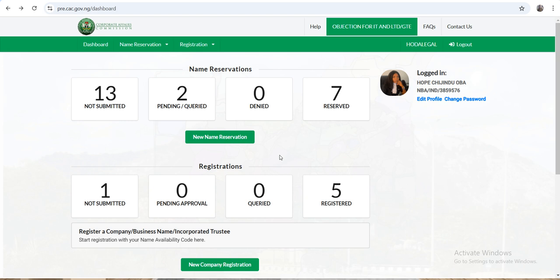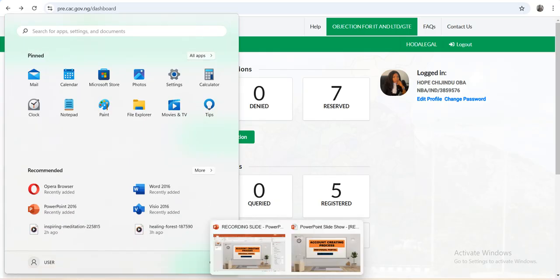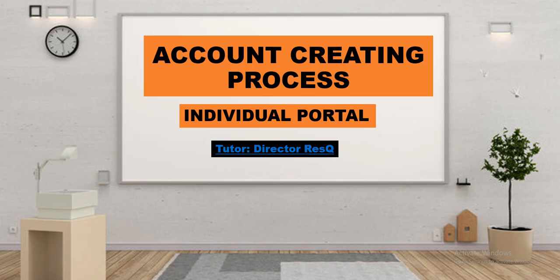So it's important you have your individual agent account, so you can use it to do your name substitutions, not dirtying the agent portal that will be given to you. I hope this tutorial is clear. Like I rightfully said, this whole process is teaching you how to go about creating an individual portal for yourself, majorly for the purpose of carrying out name substitution, whereas every other kind of registration can be done using the agent account.